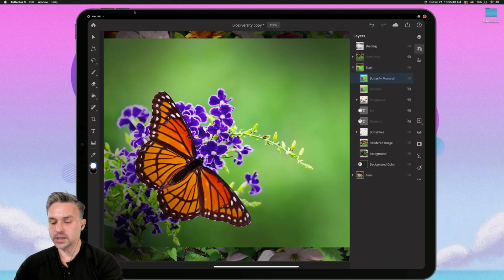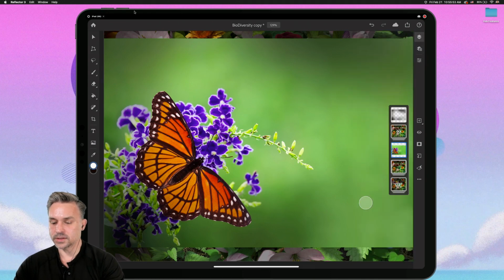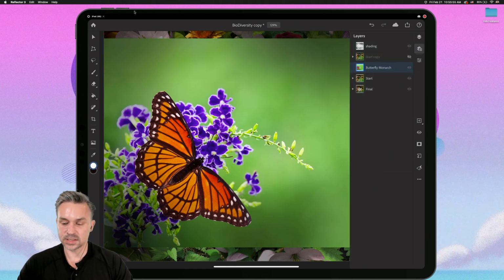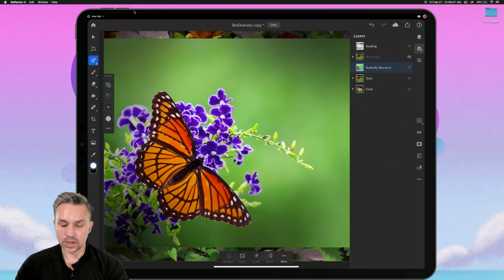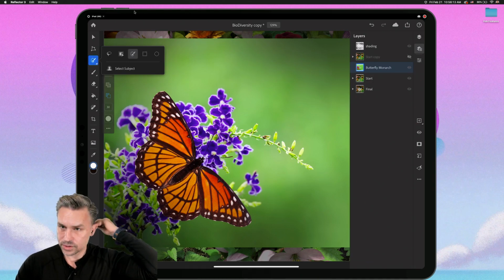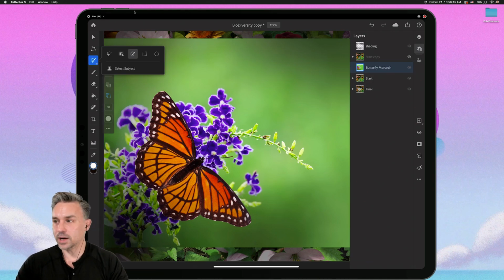From here, typically you would, let's move this to the top and hide everything. But these are the two views. I can see this view, and I can see the expanded detail view, which looks more like Photoshop on the desktop. From here, what I really need to do is select these elements. You'll go in here and maybe you'll use the lasso tool, or maybe the quick selection tool to go in and grab that stuff. Well, you don't really need to do that because as of Tuesday, you have a couple new options in here.